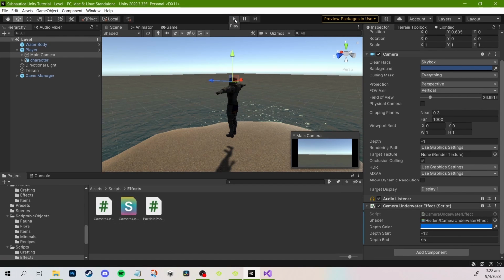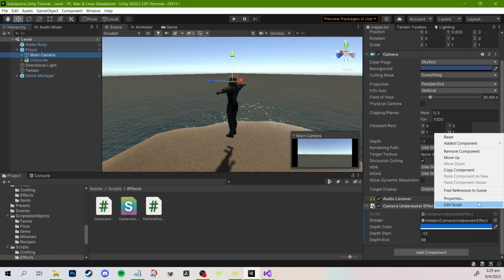So this effect is always on, and we only want it to apply when our camera is submerged in the water. So in order to make sure that the shader is only on when the camera is underwater, we're just going to do a simple Physics.OverlapSphere in conjunction with the water layer in order to figure out whether the camera is underwater or not. This is because we don't want any colliders on our camera.